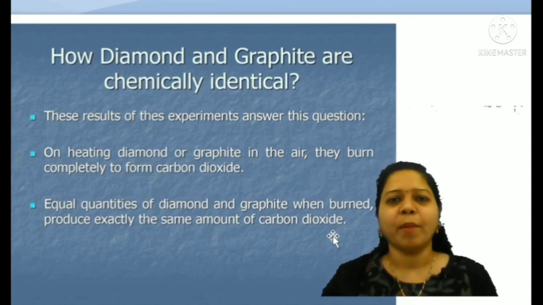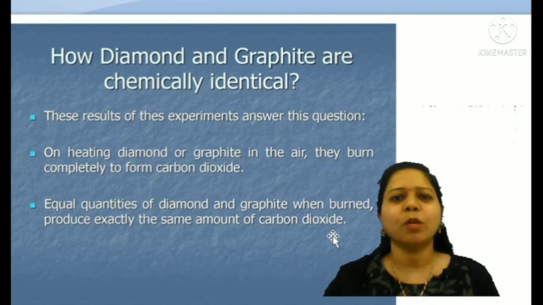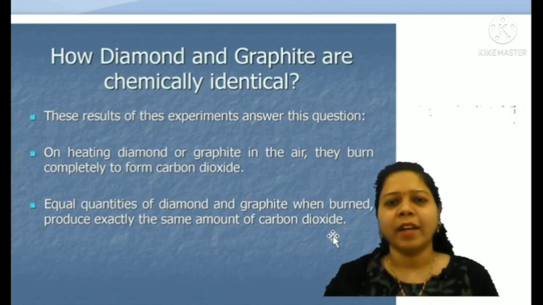In this class, we learn about carbon, its different types of compounds, some special properties of carbon because of which it is able to form carbon compounds, occurrence of carbon, and allotropes of carbon.